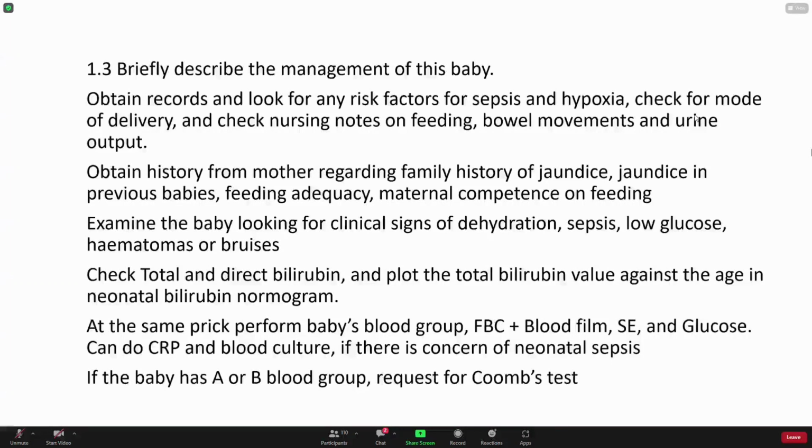So regarding the breastfeeding technique, you can write here that you can assess it in the examination class. You can assess the breastfeeding technique and the positioning of the baby, but you don't have to go into detail, right? Because otherwise you won't be finishing this answer. You can say, I will briefly assess the breastfeeding technique and positioning of the baby, right?